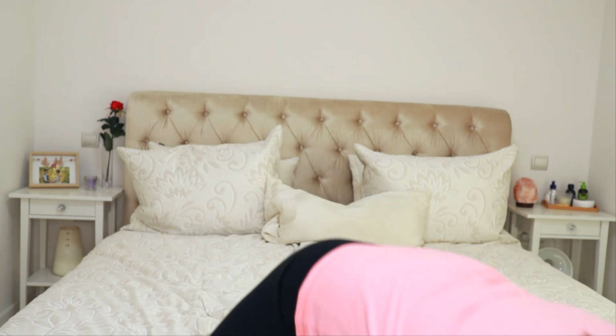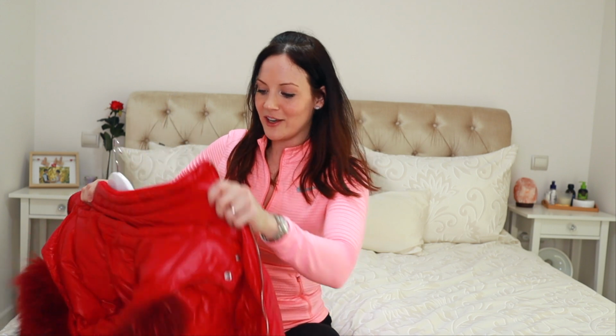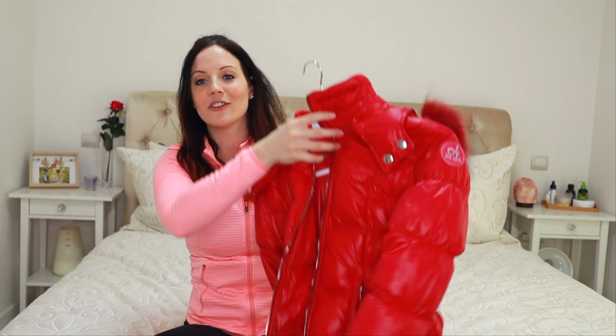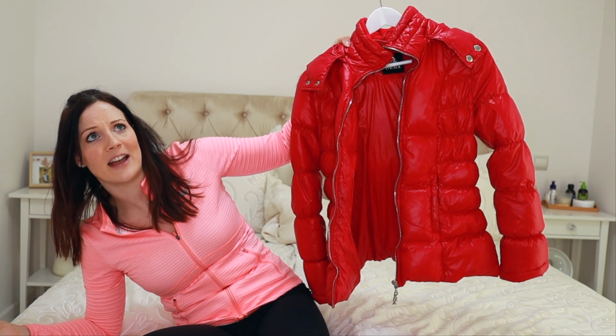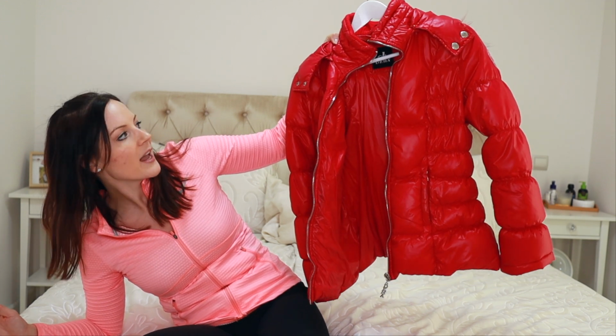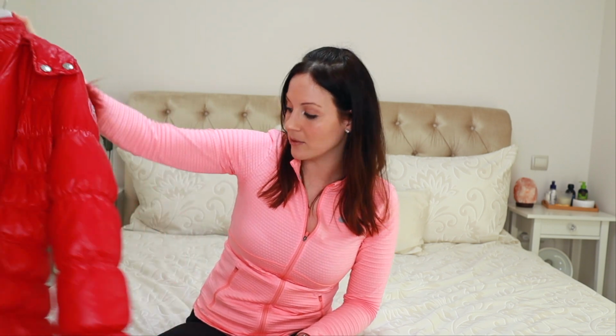So now basically all that I have left is my outerwear, and for that I have a really old but very nice winter puffer jacket. I had this one for such a long amount of time, I don't know, 10 years, 11, a really long amount of time. It's from Dea. I love the color because it's so bright. I'm wearing this for walks and taking my dog out, anything like that. So this is a must that I keep in my hallway downstairs.